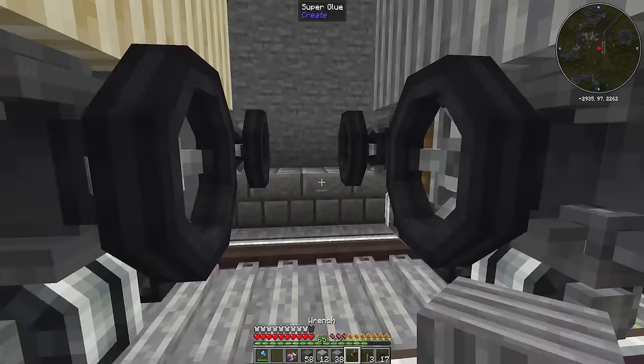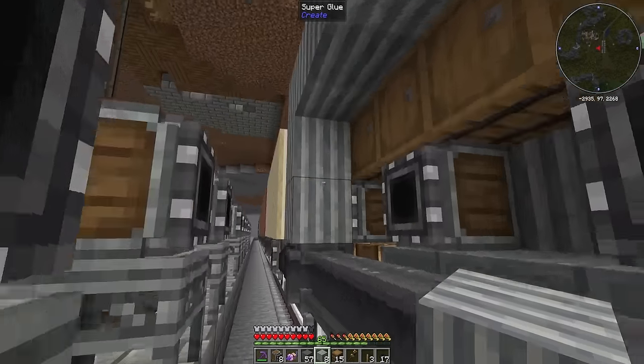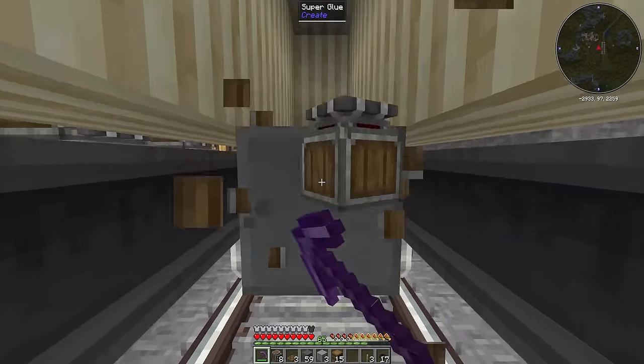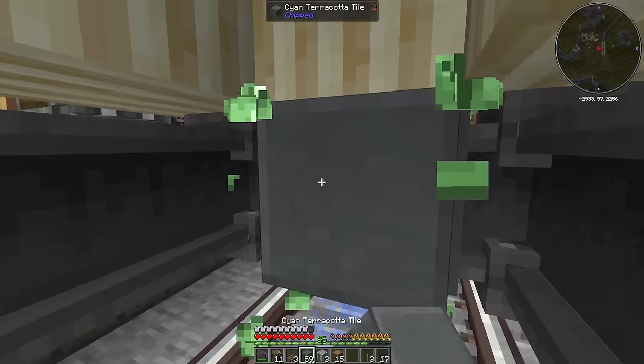So let me grab this. And I think we're just going to put six barrels in each carriage. That should be more than enough. Now we just need to do the same thing on this one, which apparently I forgot to put the barrels in anyway. So that's probably not a bad thing.